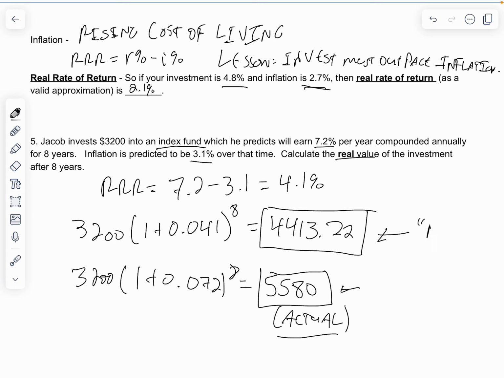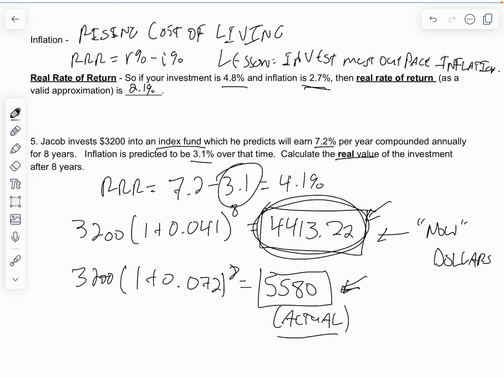This is how much your money will be able to buy. So if you think about this in now dollars, like today's dollars, if you think about how much you can buy with this amount of money, that is what you'll be able to buy with this amount of money in 8 years, because in 8 years you're losing that 3.1% to inflation. So this is the amount of purchasing power you'll actually have if you think about it in terms of today. So maybe a little bit cheaper car, maybe a little bit cheaper boat, maybe a little bit cheaper apartment. That's the way you need to think about inflation. Hopefully that makes sense. Good luck out there, guys.